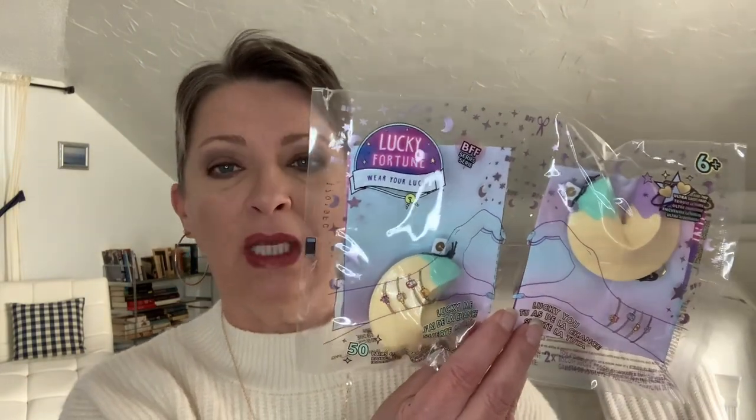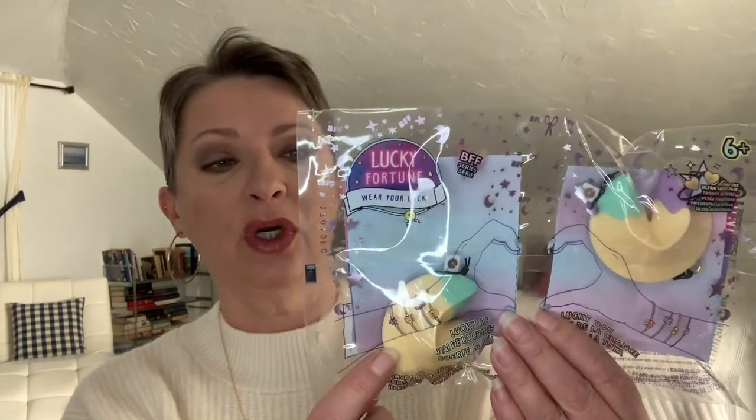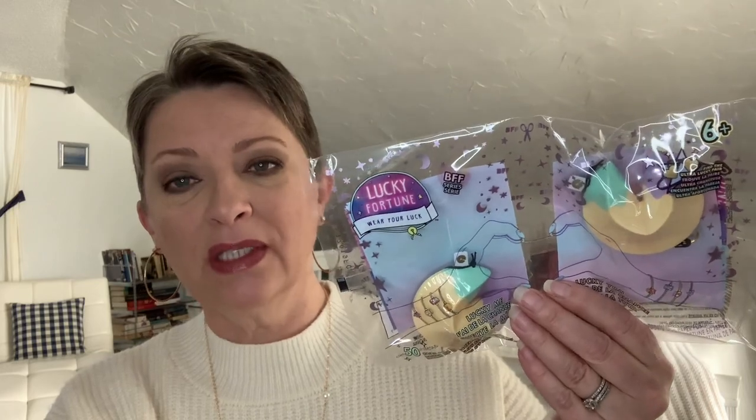We also found these — I'm going to separate them and put one in each of their tins. They're the little charm bracelets. I've never bought one of these before, but I've seen other people haul them and really enjoy them. They're like a little fortune cookie with a charm bracelet on the inside. These are for yourself and a friend, but I'm going to give one to each of the girls. I'm not going to open them to show you what's inside.